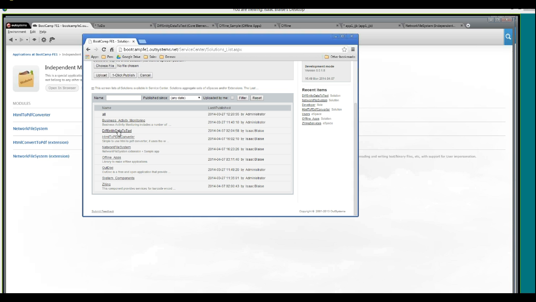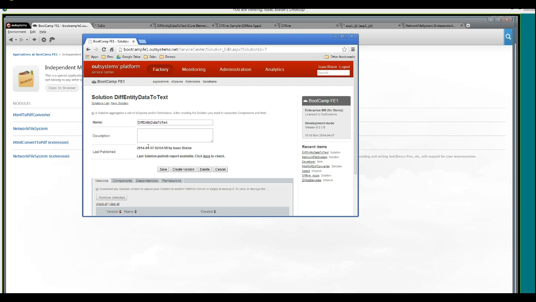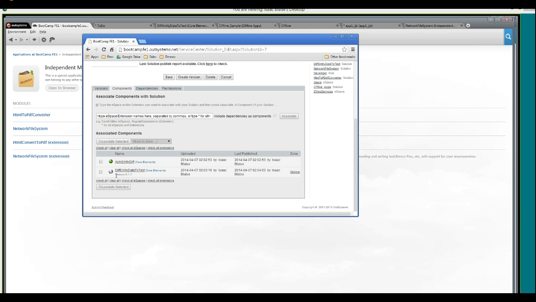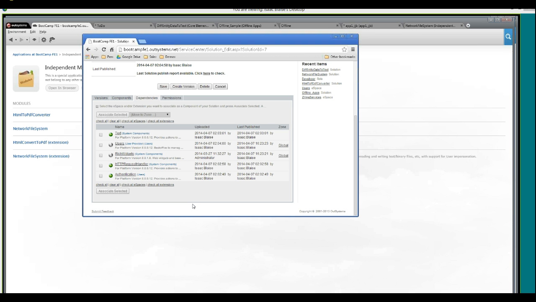And so that's something I had to do with this component as well. So I just went in, clicked on something like this, basically disassociated it and published that specific component. You can also see all the dependencies that each one of those has. Right?